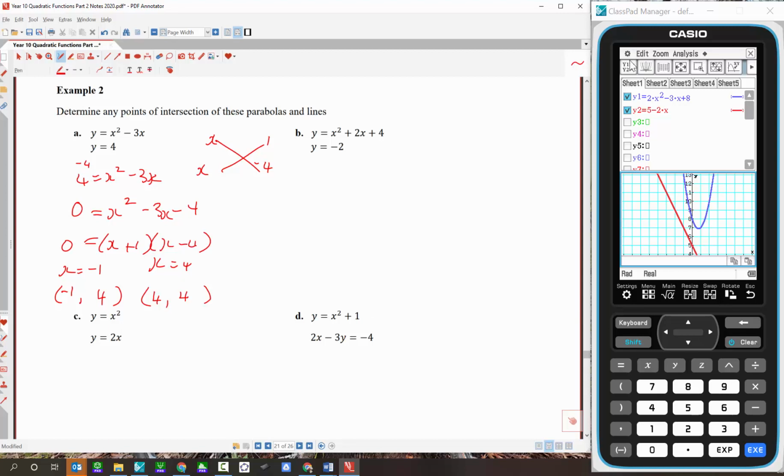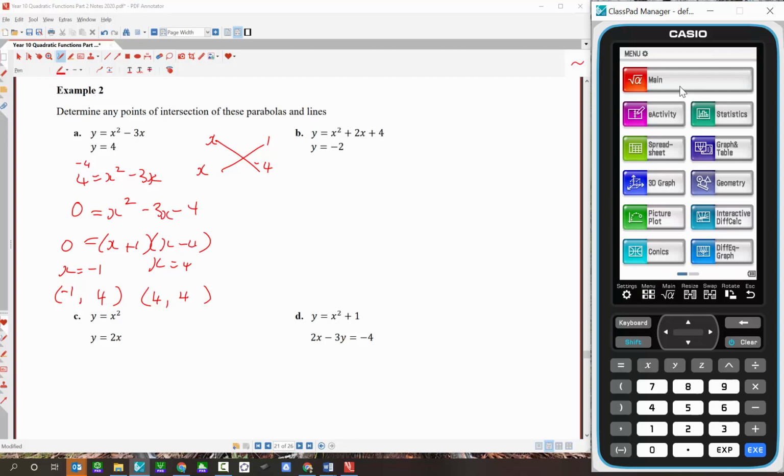Let's again check that out. So you should be doing, as part of what you do, graphing these things and having a look and seeing whether that's right. 3x and 4. Let's have a little bit of a look at the two graphs. There they are there. Right, and you've got analysis, G-solve, and an intersection. And we can see that one of the intersections occurs at negative 1, 4. That's that one there. And the other one, by just moving left and right, you can move between the intersection points, is at 4, 4, which is that one there.